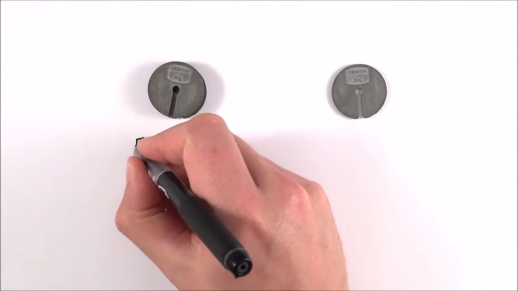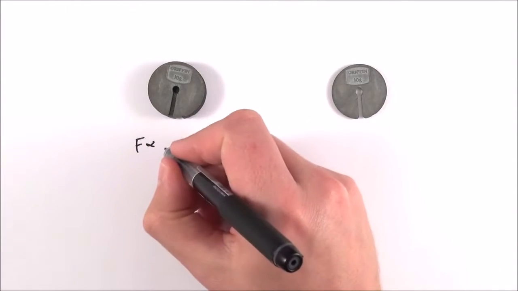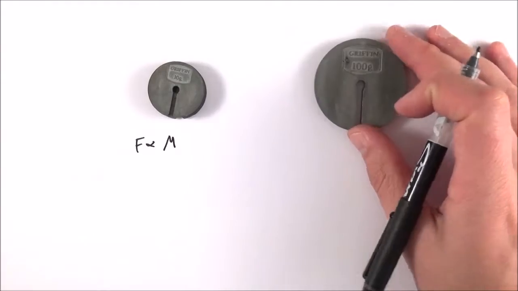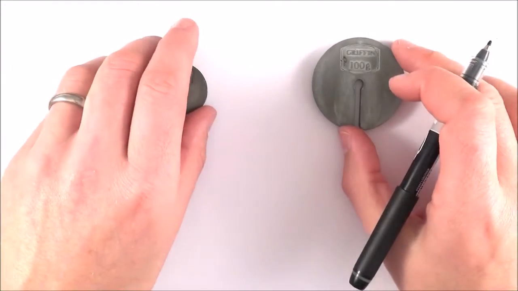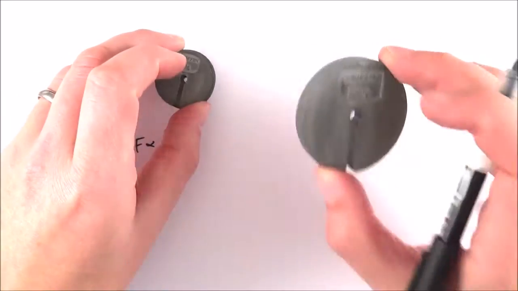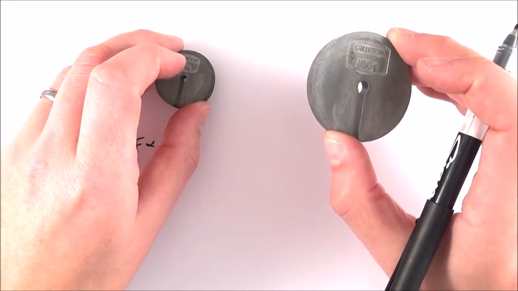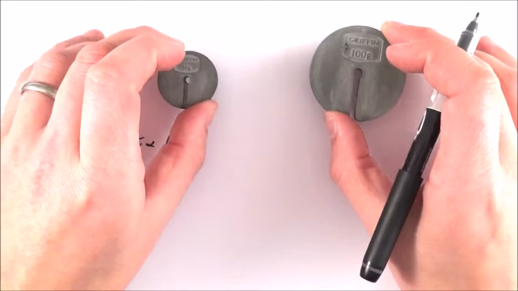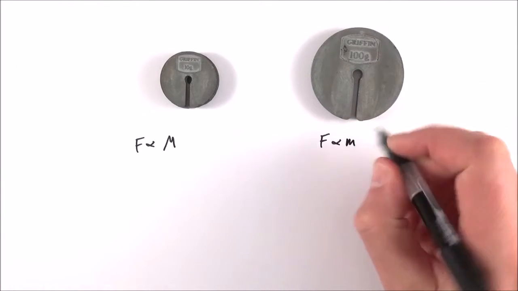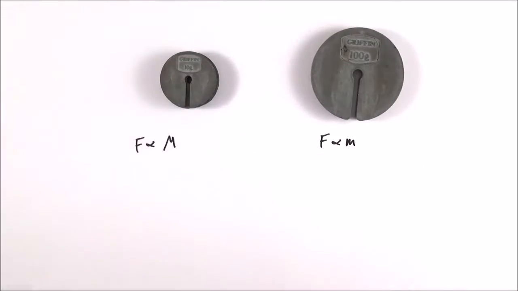And we can say then that the force is proportional to the size of this mass, which I'm going to call m. But also, if we were to make this mass bigger, perhaps we replace it with something a lot larger, again, there's going to be a bigger force of attraction. And remember, Newton's third law means that the attractive force of this on this object is the same size as the force of this on this object. And basically, we can say then that the force is proportional to the size of this mass as well, which I'm going to call little m to show it's a different mass.